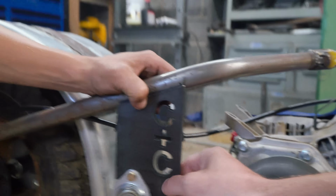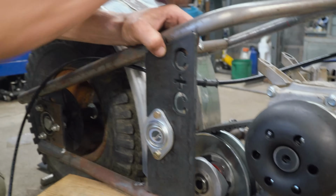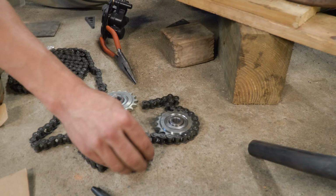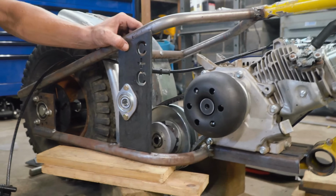I need to cut out one more of these that has some holes. Yep, thank you, Charles. So that way we can have a top and a bottom idler that will tension the sprocket on the other side of this, mimicking that. So that way we can have this right here. And that's going to run our chain to the rear tire. Yep. This is turning out awesome, man. Oh yeah. You got to put the little CNC insignia in there. Yeah, very cool. Nothing wrong with that.